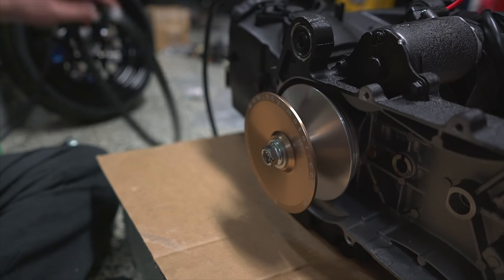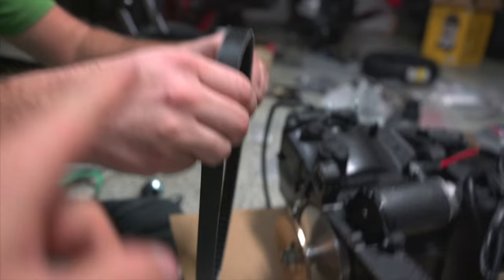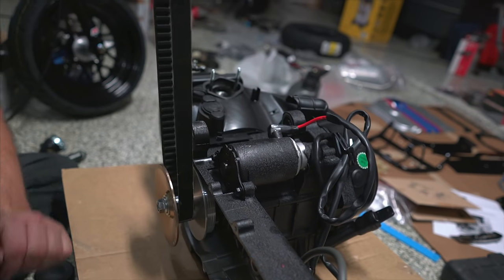Before I put this on without me paying attention, we don't put that on yet. No, I just want to put it on for fun.